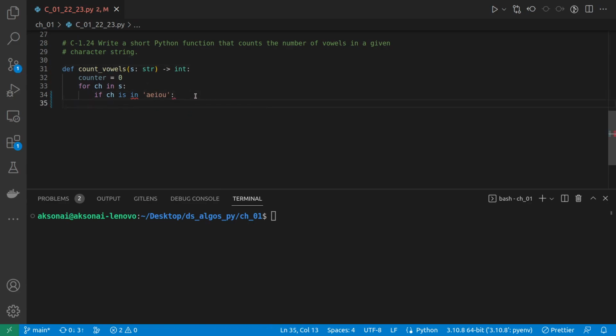If it is, we just do counter plus equals 1, which is the shorthand notation to increment by 1. Okay, and then just return counter.